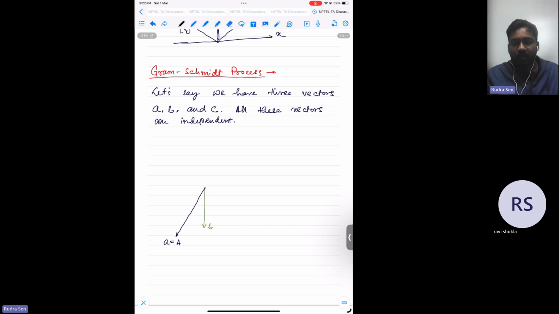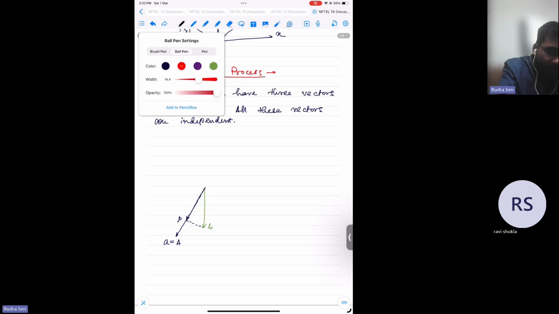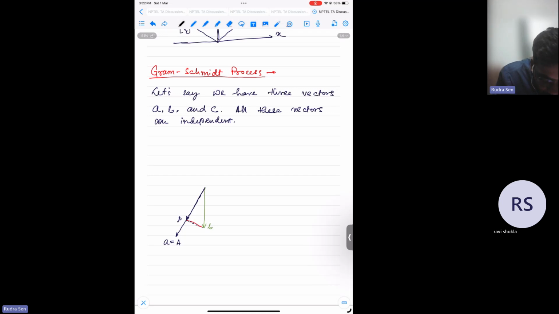So we have studied projection, right? Now we are basically trying to project this vector onto the A vector. We have studied projection on a line. So we call this the projected vector of B on vector A. We call it P vector. Now in our result, we need to find the B vector which is orthogonal to A vector. So in this picture, which portion is basically orthogonal? As we see, this one is orthogonal to A vector, right? So we need to find this error.